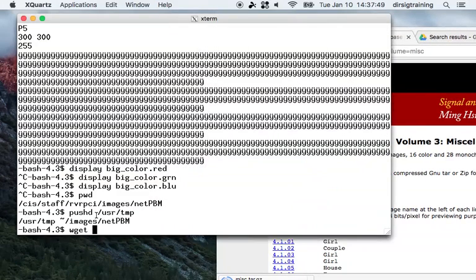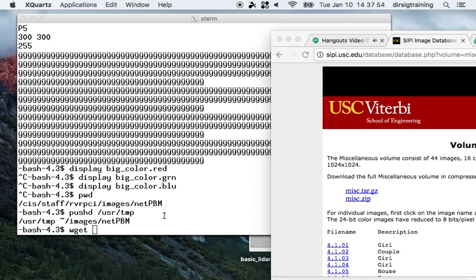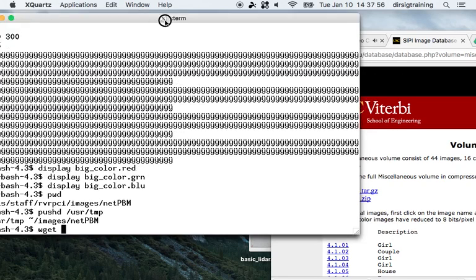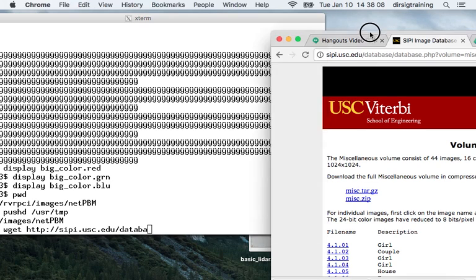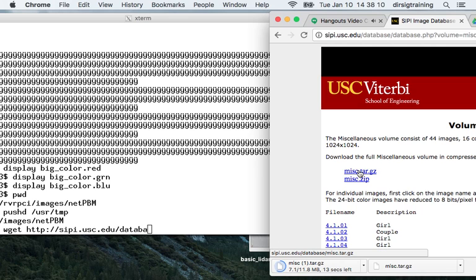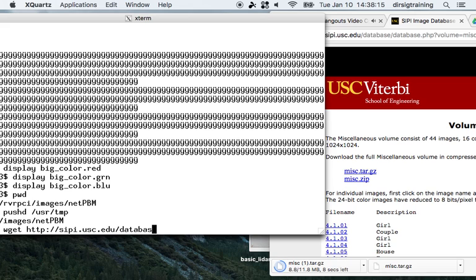So wget http://sippy.usc.edu/database. Actually, let's go and see what that is. database misc.tar.gz.